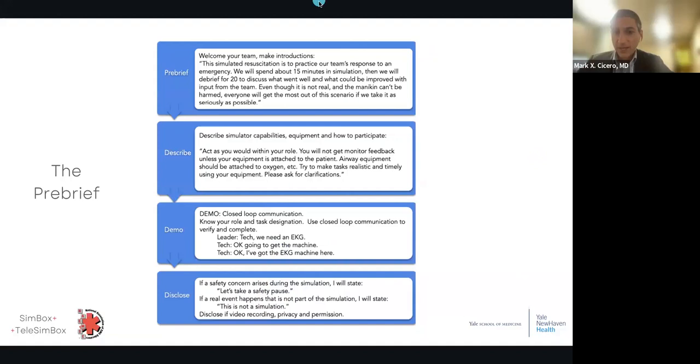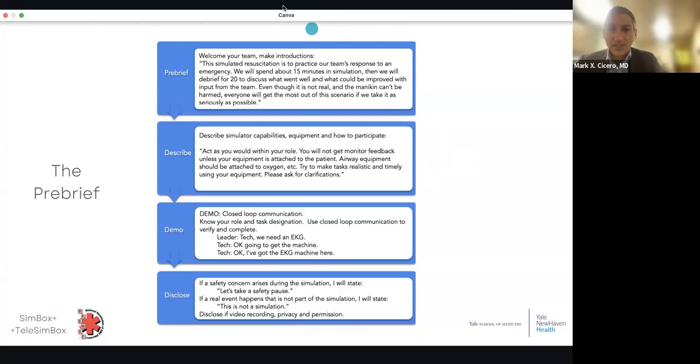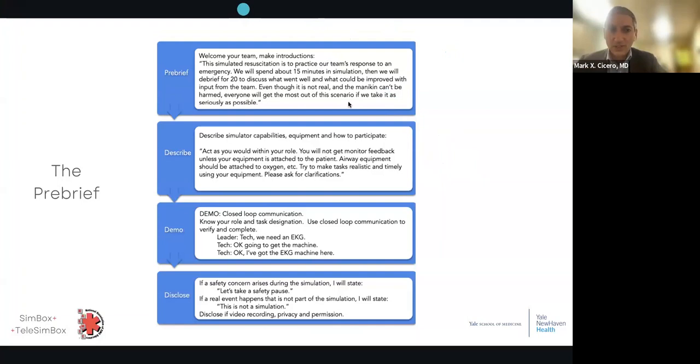And one more thing about the barriers that we talked about at the beginning in that video that Sophia was showing us is what you see written here as a script that can be read, or the video that can be shown. These are all ways to help support an enthusiastic but relatively new to simulation instructor feel empowered to go ahead and lead the simulation during the pre-brief. And those are my only additional thoughts. Thank you.